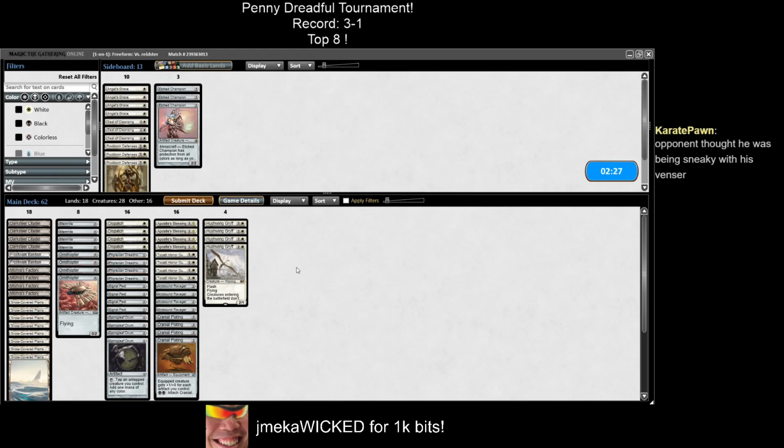Fortunately, the Venser doesn't do anything. So I just want to protect my creatures. I don't know. They could have some bounce, maybe something like that sideboarded. I wonder if I bring an Etch Champion. I'm not really sure. I think Single Pets is a lot better in this matchup because they don't have as many flyers.